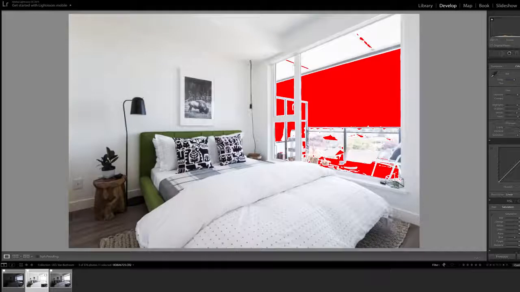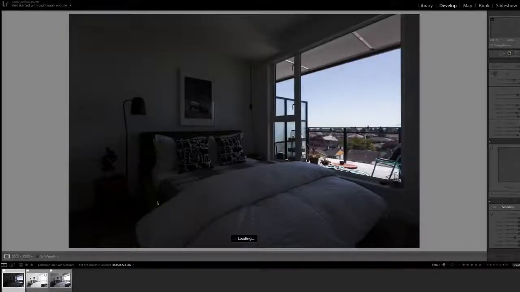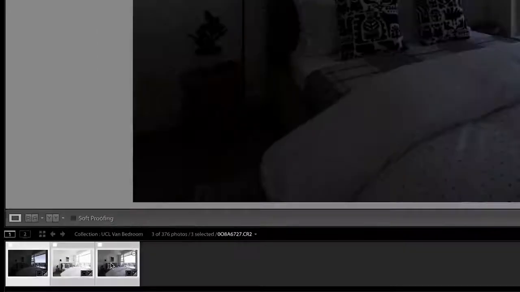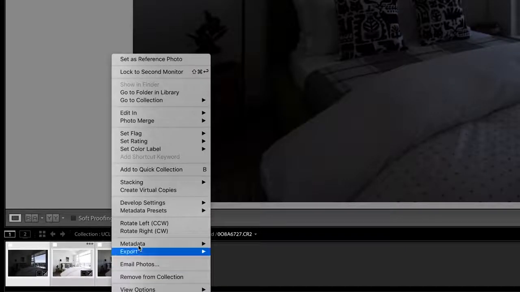So when I pop my photos in Lightroom, I've got 3 shots here. They're the same shots because I've shot them on a tripod, all at different exposures. So this one is exposed for the shadows, they're bright, but we got a lot of blown out highlights. This one over here, the highlights are preserved, but the shadows are very dark, and then we have the midtones. So I'm just going to select all of these and merge them into one photo in Lightroom.